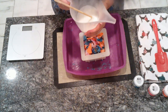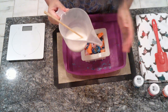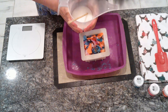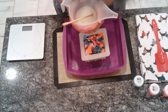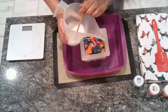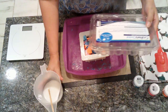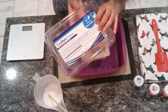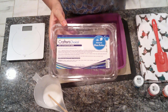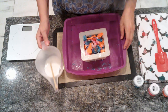Okay, I have melted down 5 to 5.5 ounces of shea butter melt and pour soap. And if you're wondering why I keep saying shea butter melt and pour soap, I've gotten several emails, messages and comments saying I can't believe you're putting raw shea butter in your melt and pour soap, and I'm not. Oh well, here it is, look. This is Crafter's Choice. It comes in different forms, depending on when you order and who you order it from. Premium shea butter melt and pour soap base. So it's not raw shea butter, it's actually melt and pour soap base. It's made for what we're doing.